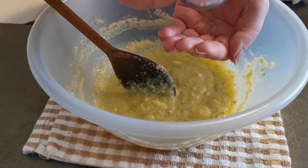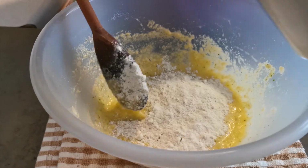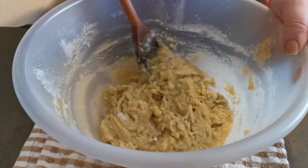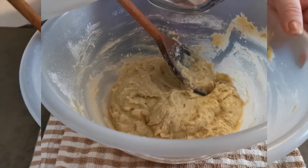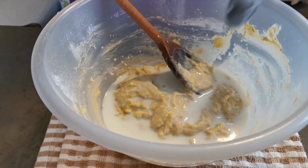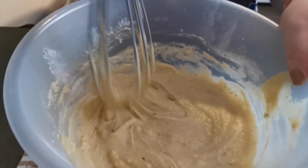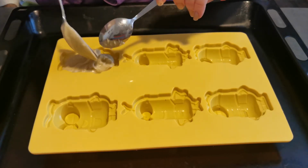Now add in the flour and salt and fold in gently. Pour in the milk and mix in well. Spoon in the mixture into the minion silicone cases.